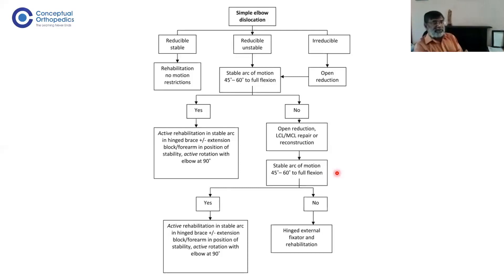If you can't keep an elbow stable in flexed position—I had a patient who kept dislocating in clinic. I tried to reduce it three or four times, kept it in flexion, took an x-ray, put a backslab, got a check x-ray inside the plaster, and it kept dislocating. There can be instances where you have a simple elbow dislocation which is unstable.